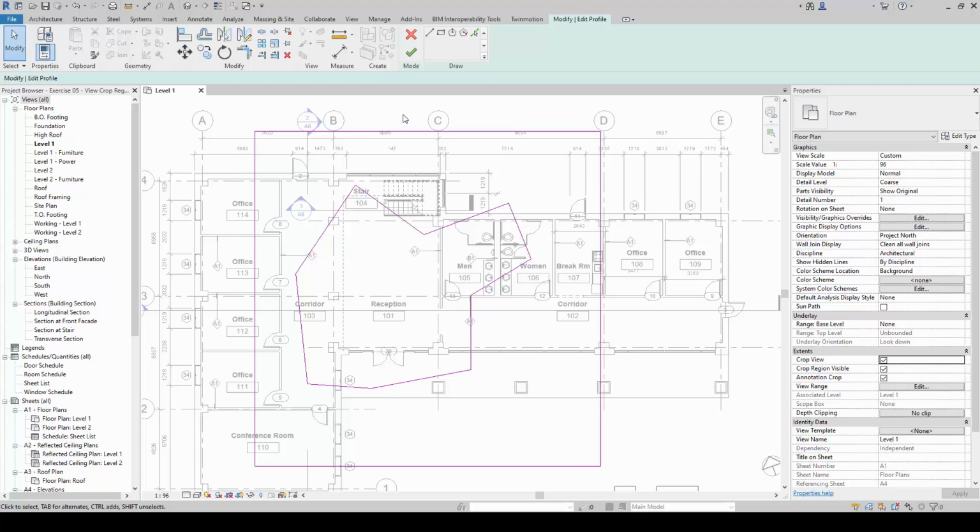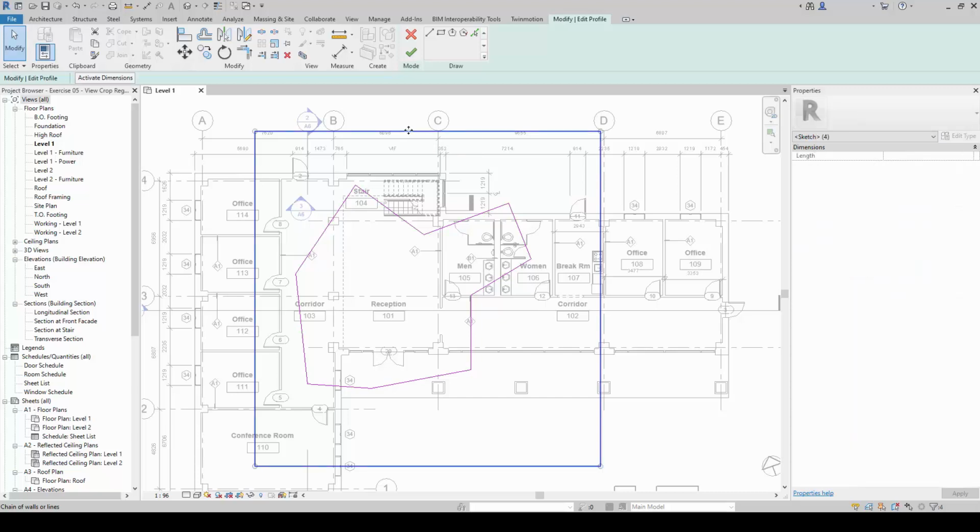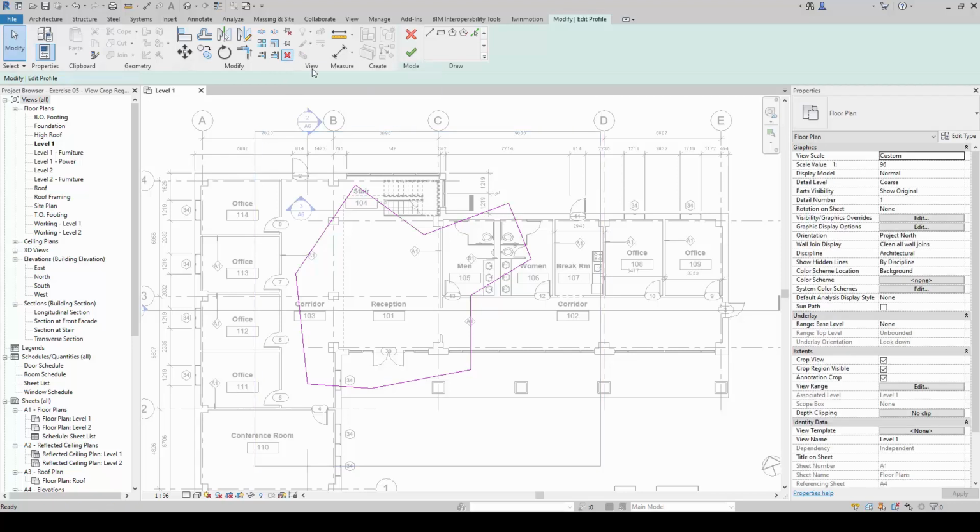This is a very common functionality in Revit. And remember, I can mouse over one object and press tab, and Revit will select all the adjoining objects. So I can mouse over one of these, tab and select, and thereafter click remove or delete to remove what I don't want.